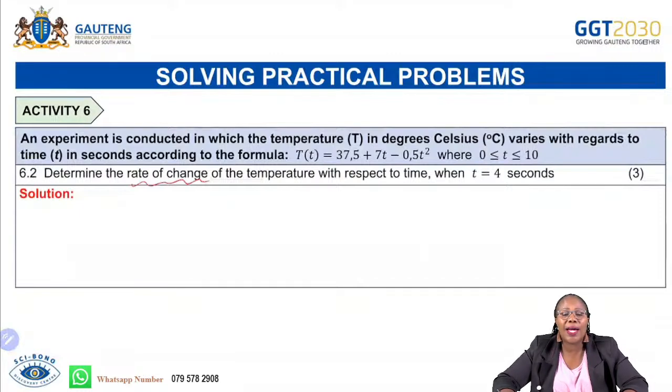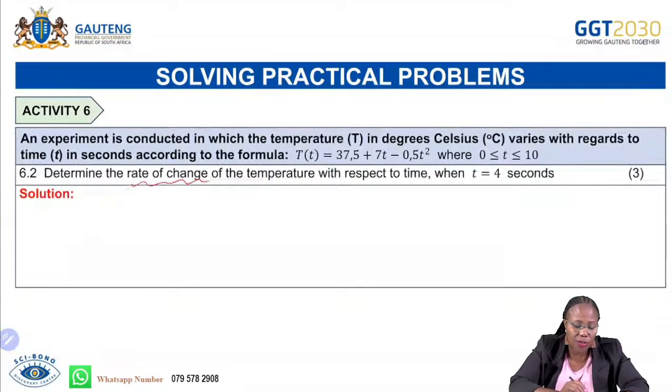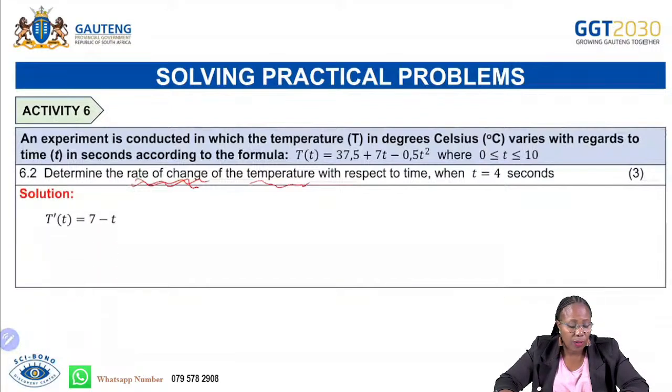So you need to understand the language around this, grade 12. You must master this language. Otherwise, you won't be able to get correct answers. The minute you see rate of change, that means you must derive what is given to you. So now we are deriving this equation here.